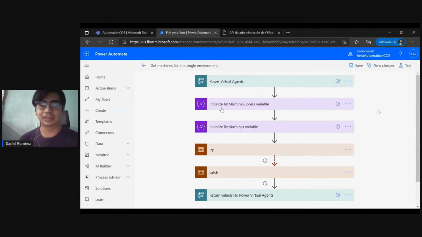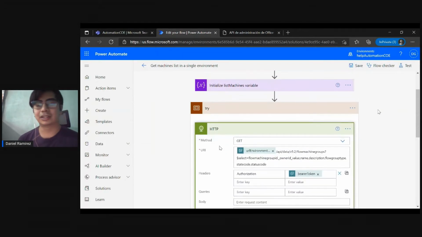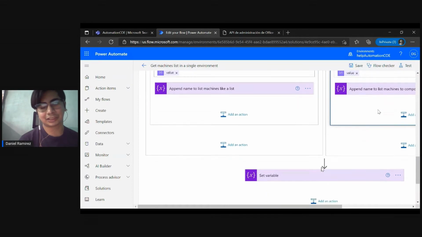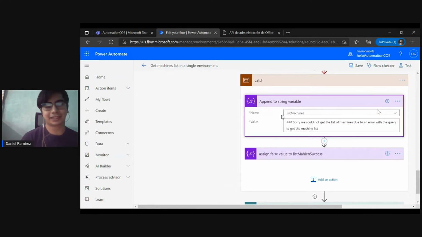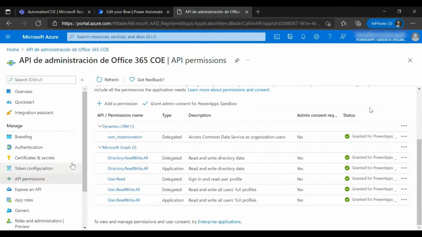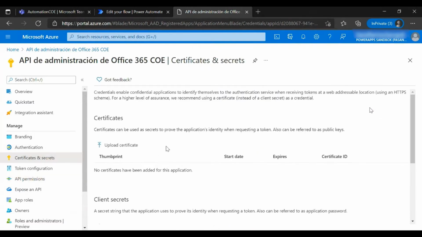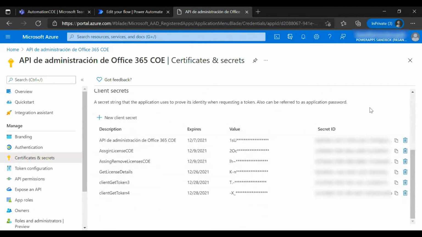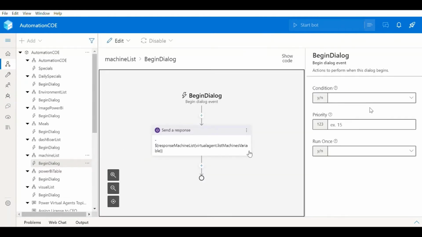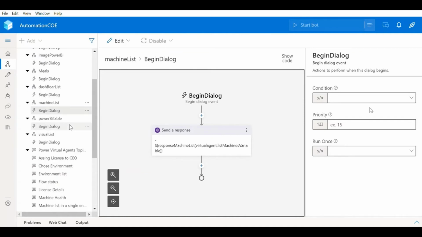I did that with Power Automate technology in the backend. This is an example of how I did that. I use an HTTP request and transform the JSON to get the data and return these values to the Power Virtual Agent. And in the Azure portal, we use these IDs to get this information. I use the Azure portal to do that. And for the button list, I use Framework Composer to get data and transform it into buttons to show the user in Power Virtual Agents.